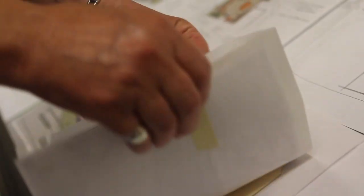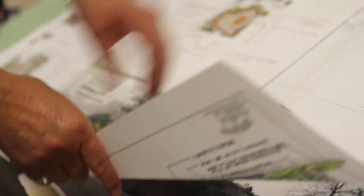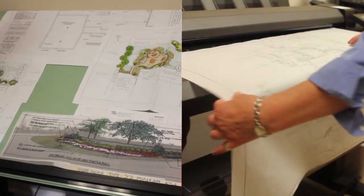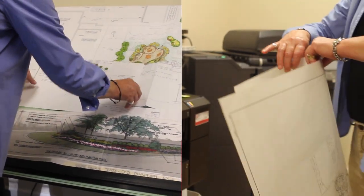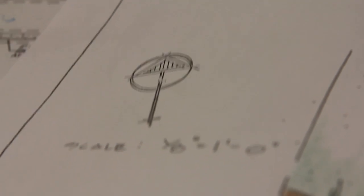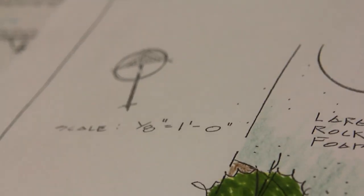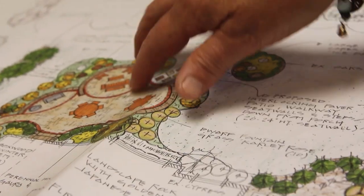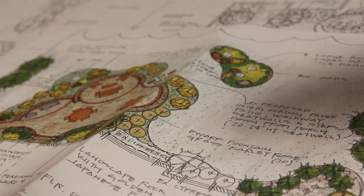You kind of synthesize the client's lifestyle and what they want and what their needs are with what the site dictates. We bring them into our facility or to our office so they can meet our staff and our designers once we get our first concepts ready. They can actually see, and we can make changes right in front of them as we're going through these different concepts to start expediting the process.